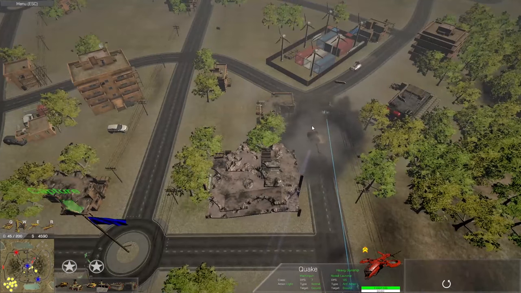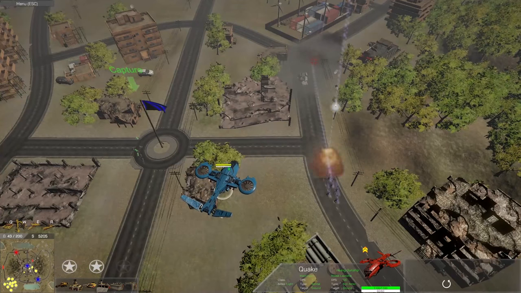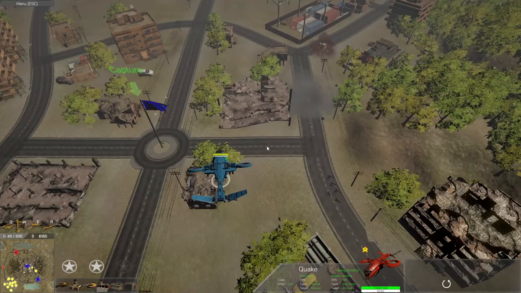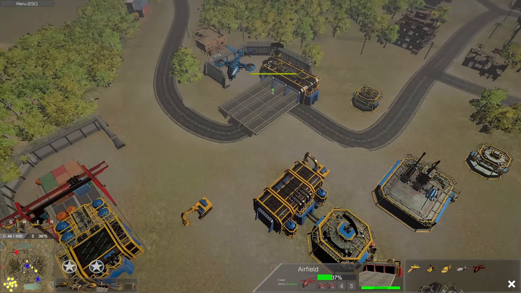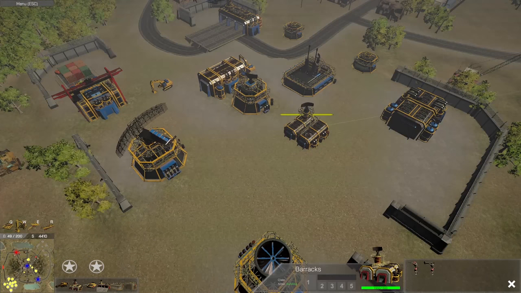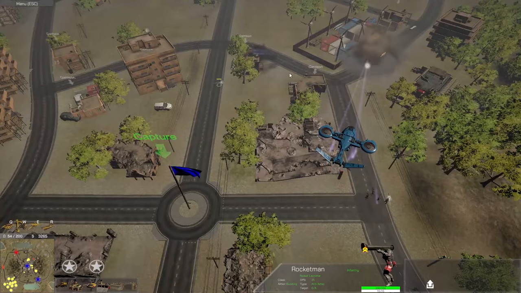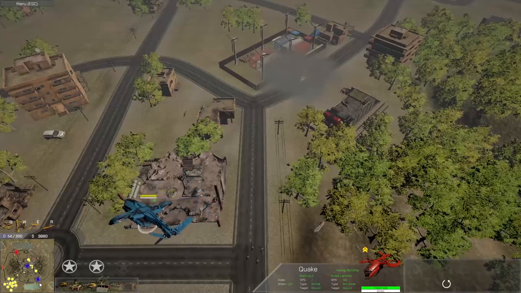Oh, awesome. Good job. That's a good unit. Make sure we keep making those. All right, I guess paratroopers and air support are all we need. Let's pretend these are paratroopers. All right, move in, boys. Other aircraft's on the way.